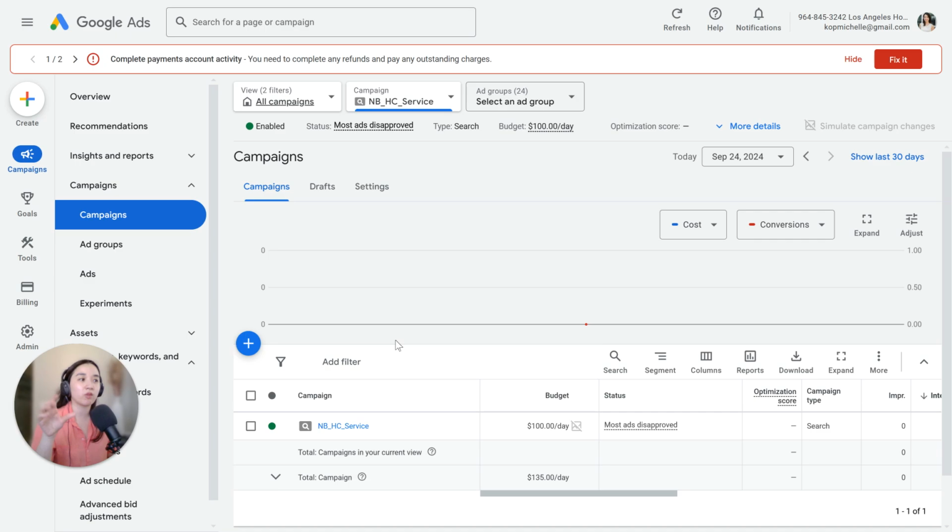Another thing too is on the form, and this is the final tip that I have, is on the form, add lots of qualifying questions to make sure that the person that's filling out the form is not a job seeker and that they're actually someone who is actively looking for your services. So those are my 5 tips. The last 2 are more if you're okay with the fact that you've already paid for these clicks. What are ways that you can go about making the best out of the situation? So those are my 2 tips on the back end.